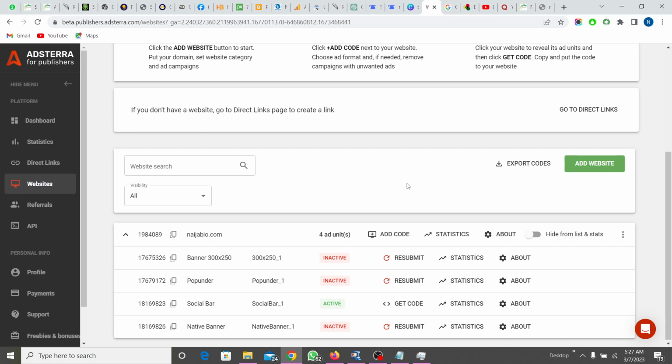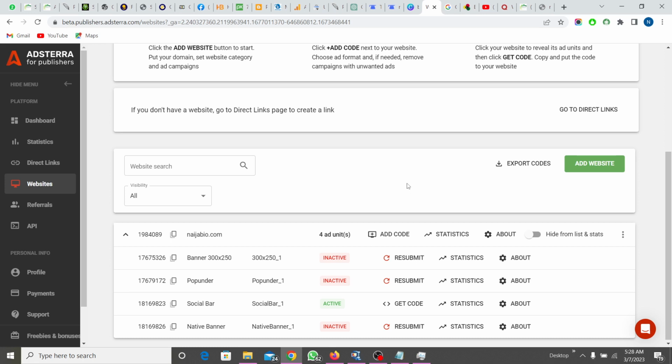So far, since you are a web designer, or let me say since you are a blogger and you wish to have this on your website, I don't think I need to go to my login dashboard of my blog website to show you how to paste it. All you need to do, if you are using a WordPress website, is go to maybe insert header and footer.